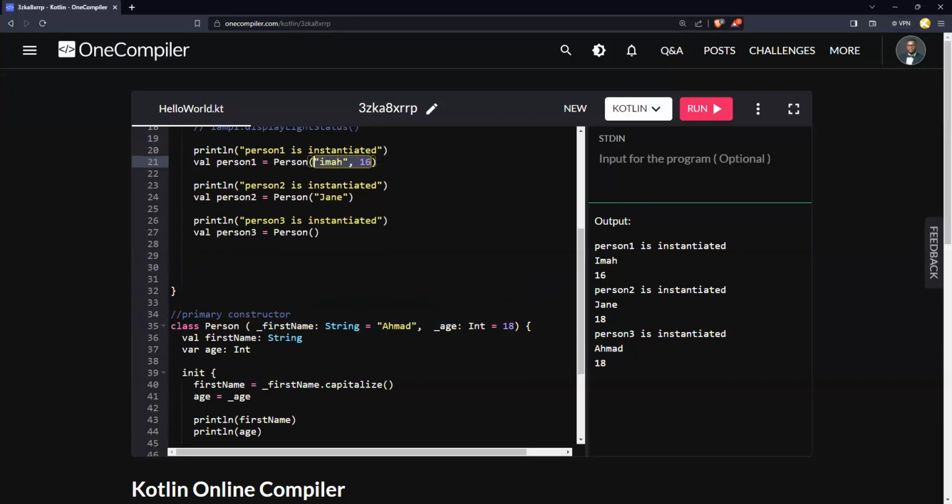So that's about primary constructors. Now, when we go to secondary constructors, remember in Kotlin a class can also contain one or more secondary constructors, so it must not be one. You can have 2, 3, 4, 5. In fact, you will see in Android there are classes that have up to 6, 7 constructors. But what's the essence of that? Secondary constructors are not really that common in Kotlin.